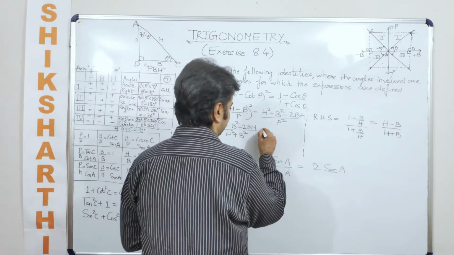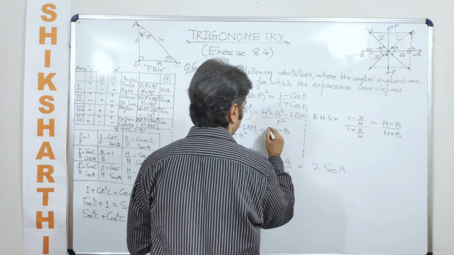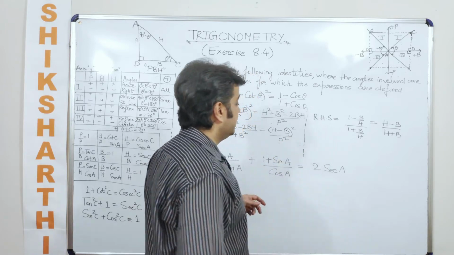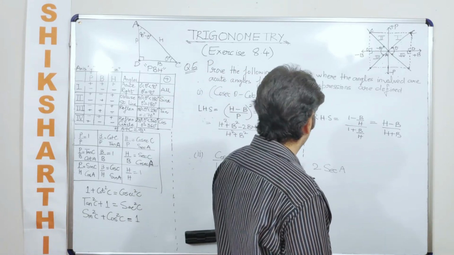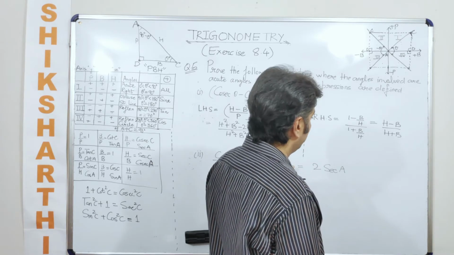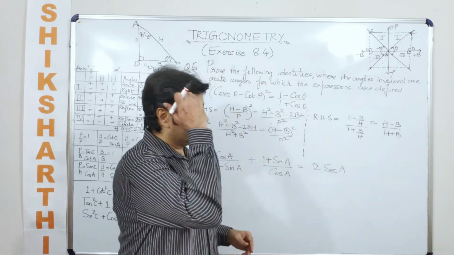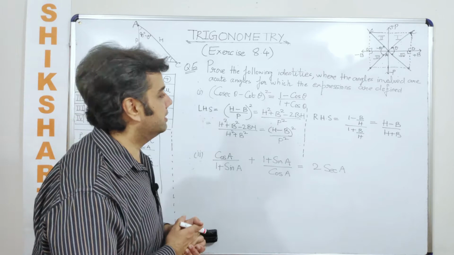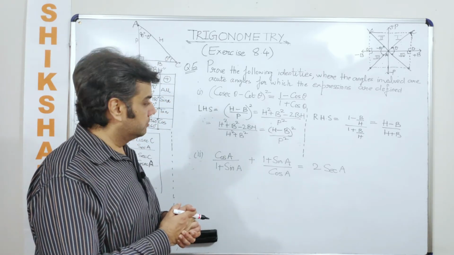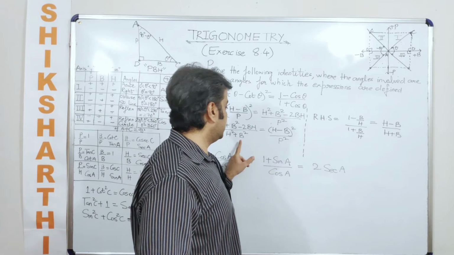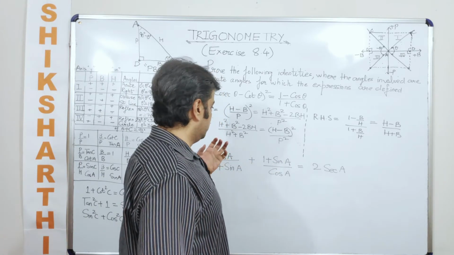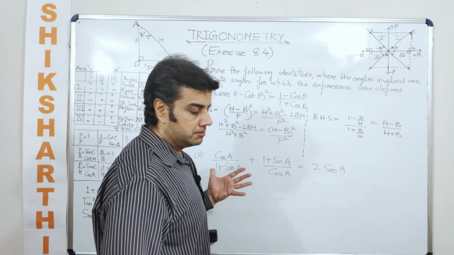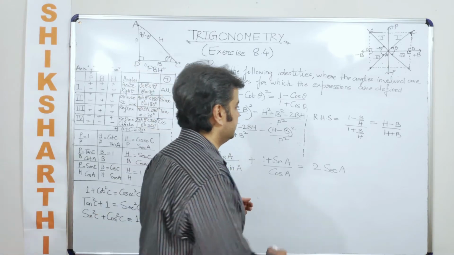So one is, I can just write this as h minus b whole square divided by p square, keeping in mind that the moment I write this as h square plus b square, I will not be able to equate it to the other hand side. So what do I do in this case is the point that needs to be understood by us. So what should we do? Now if I open it out as h square plus b square, does it help me in terms of expanding it in terms of the factors given? Does it help me? Okay, let's see this out.